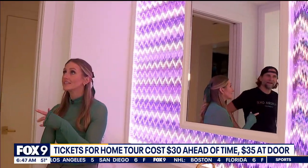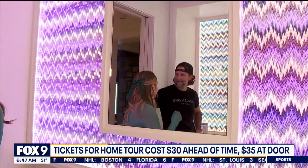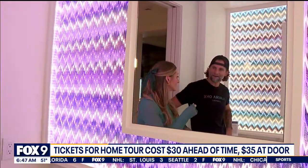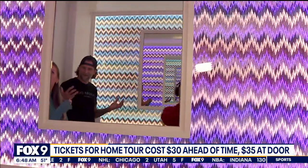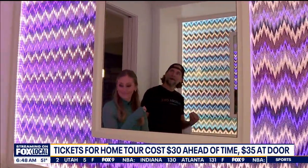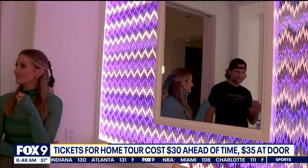This is one of my personal faves in the house. I walked by right away and went, what is this? How did you create this? Yeah, I mean, the cabinet guy designed and made, Brian Grabsky, had an idea. We had some Missoni fabric that we wanted to play off of, throw a couple layers of acrylic glass in front of it, and then of course the lighting company, Aurora One, decides we want to light it up and make some dimension to it, so we have full control over the layers of light in there, so we can change it to any color we want.